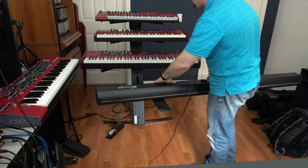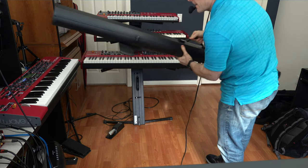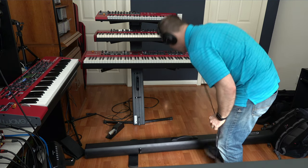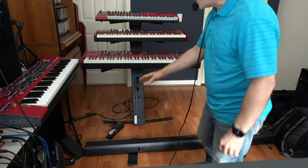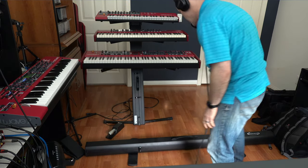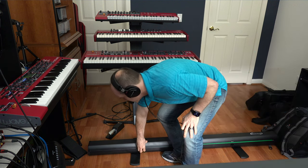You want to make it so that the opening clips are facing you, like so. And you also want to get an idea of where this is going to fall width-wise — keep an eye on what you're going to lift it up into, because it's going to lift straight up and become a giant green wall in a second.